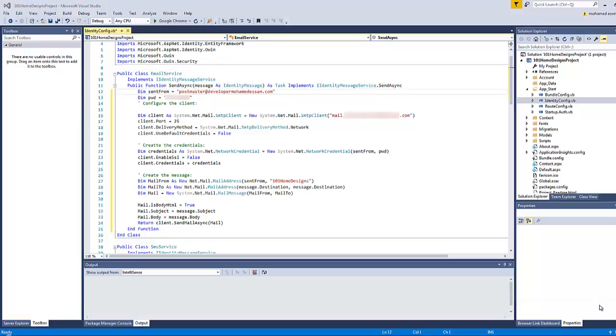At the beginning I declared a variable called sendFrom and set its value to the email address I intend to send all the future emails from. Then I declared a variable called pwd holding the password for that email. Then I declared a variable called client, which will be responsible for sending the email later, and set its host URL to the URL given to me from the web server I am hosting my website and my email inside. Then I set its port number to 25.